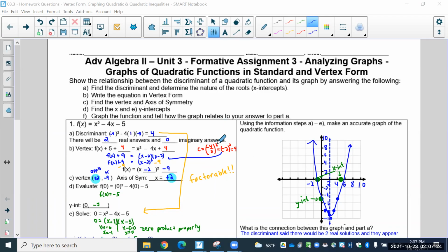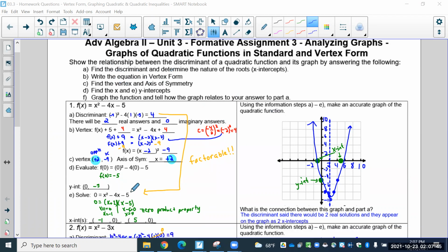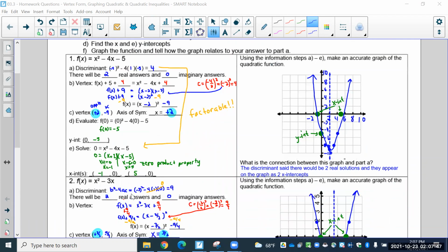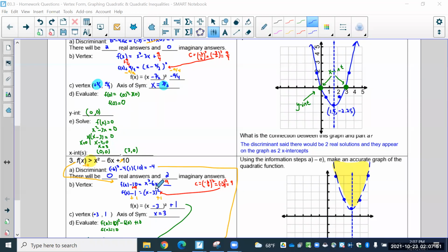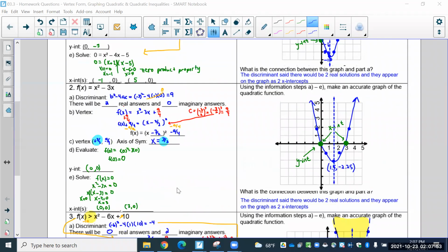So one of the most important things you'll understand about this assignment is that it's actually several different problems. You've got to find the discriminant, put it in vertex form, and interpret that as a vertex from chapter 2, adding in the axis of symmetry. You've got to find the x and y intercepts, and then you have to graph. So pace yourself. And I've got to be honest with you, if you're really good at solving, maybe solve as many as you can, but you're going to run into the problem when you get down to number 3 that it doesn't factor. And that's sort of what this process in here is for.